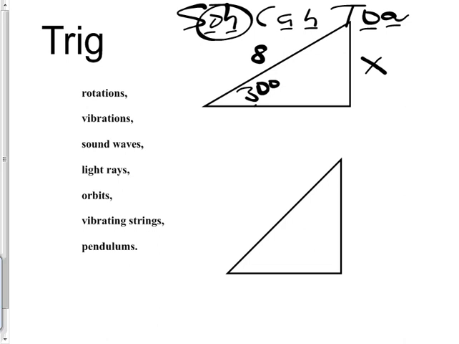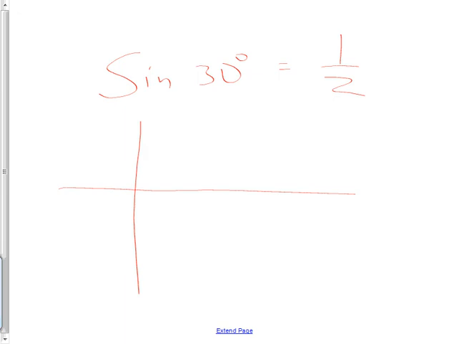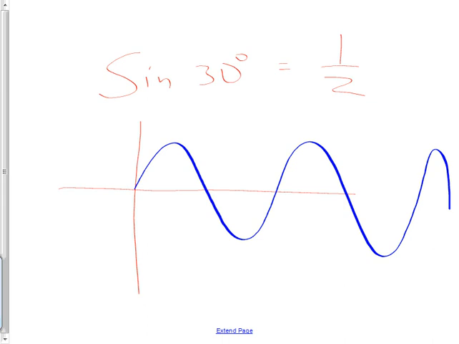So, just for a moment, we just did sine of 30 degrees a second ago. And it came out to 1/2. What if I told you there's an infinite number of things where you do sine of it and it comes out to 1/2? There is. Here's why. The sine graph, if I graphed sine, looks like this. It's a wave. It goes back and forth and back and forth. Do you see how it's going to keep hitting over and over and over? It's going to have an answer over and over and over again.